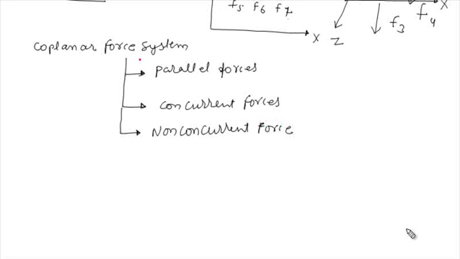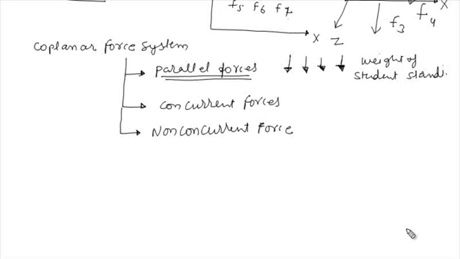In the coplanar force system, according to the line of action of the forces, we can further divide the force system into the parallel force system, in which the lines of action of all the forces will be parallel to each other. These are coplanar parallel forces. A very good example of parallel forces is the weight of students standing in a row.